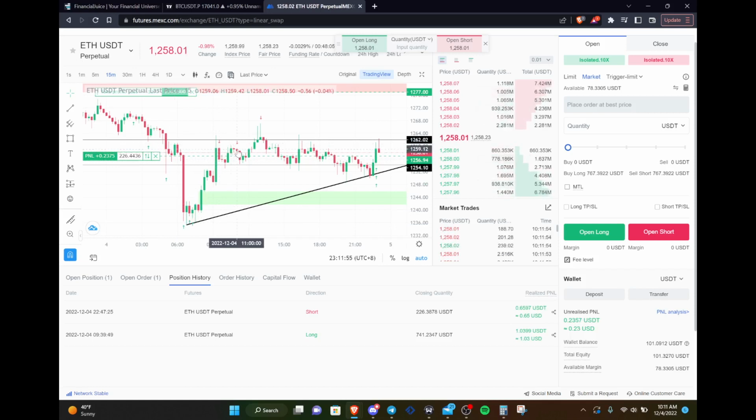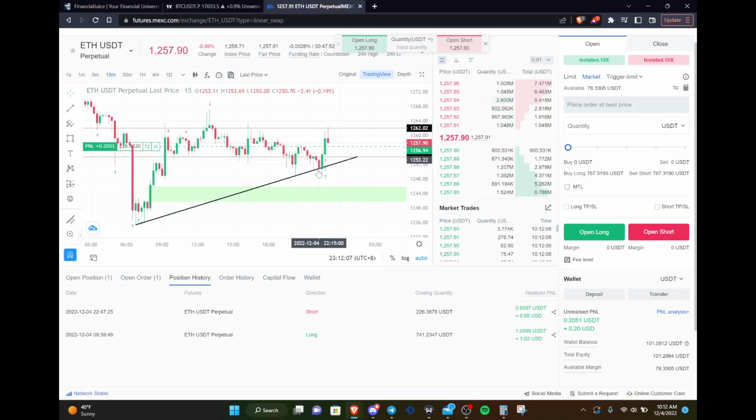Then I started the short position here, and then we broke down to here, and I closed it right around this trend line here, and we made just under 70 cents from that. And then I just started a long position from this level here, from this candle here. And I've had 2 add-ons already.